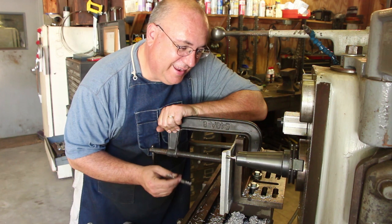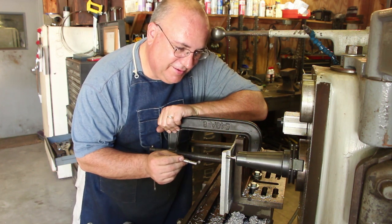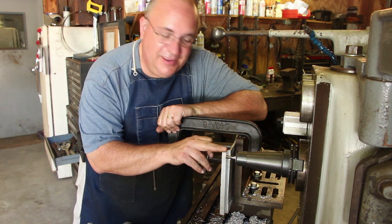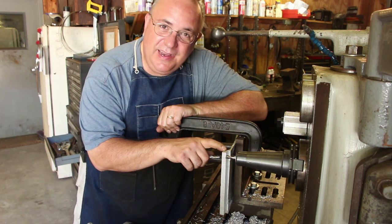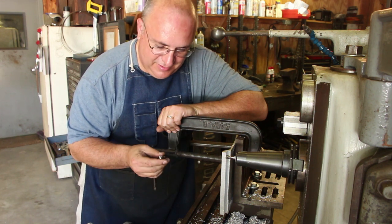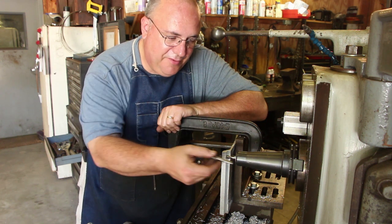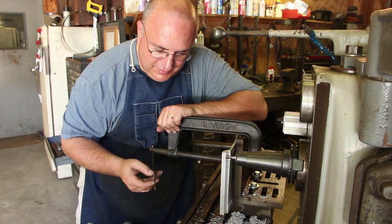Well, I almost made a mistake, guys. I went over and made some measurements before I started cutting this, and it's actually a couple days after I did the initial stuff here, and I had in my mind 3/8, but it turns out the slot I need to cut in here is 5/16, so no foul, no harm here. We didn't actually cut anything. Thank goodness I took the time to go over there and measure. So I'm going to pull this out, and we're going to swap this out and put in a 5/16 end mill and swap out that 3/8.